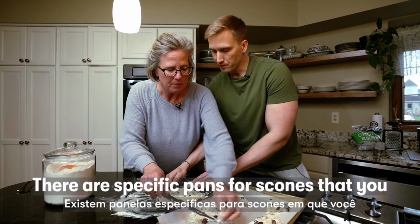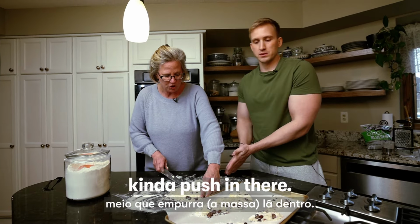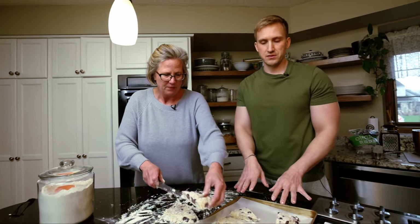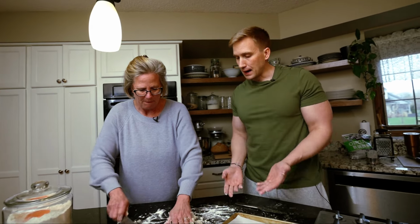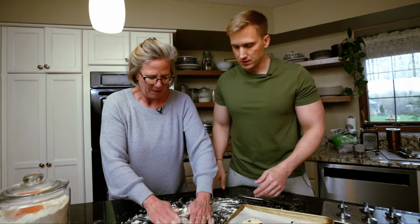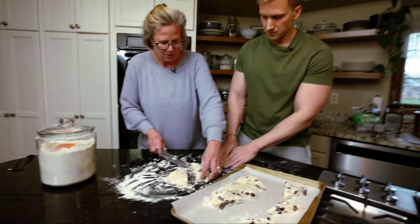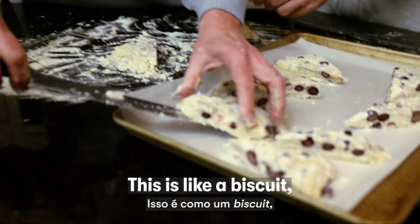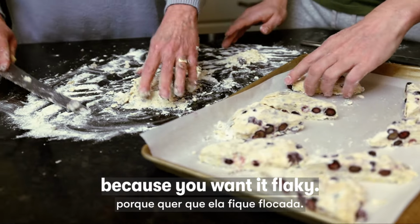There are actual pans for scones that you kind of push it in there. Formas específicas que são especificamente feitas para scones, né? Mas dá pra usar isso facilmente, né? We can make another one with this one? Yeah, we can just do this. This is like a biscuit. So you know you never overwork biscuit dough.